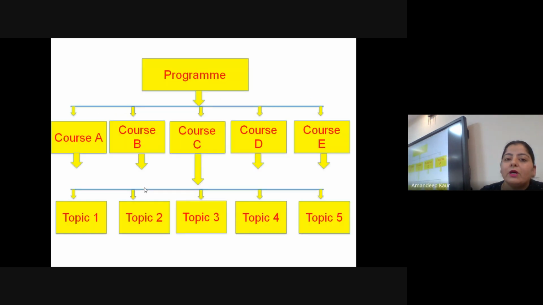Writing learning outcomes always starts with the program. It always starts with the program because AICTE provided a model curriculum, and in that model curriculum the program outcomes, course outcomes, and to some extent learning outcomes are already designed. Say for example, for the branch of computer science and engineering, after the completion of a 3-year diploma program or a 4-year degree program, what will my student be able to do? The objective of the student is to get a job.